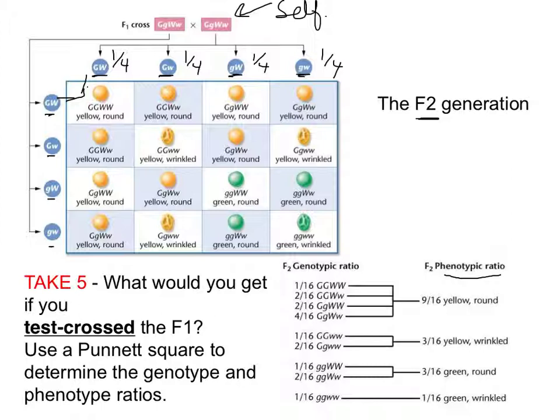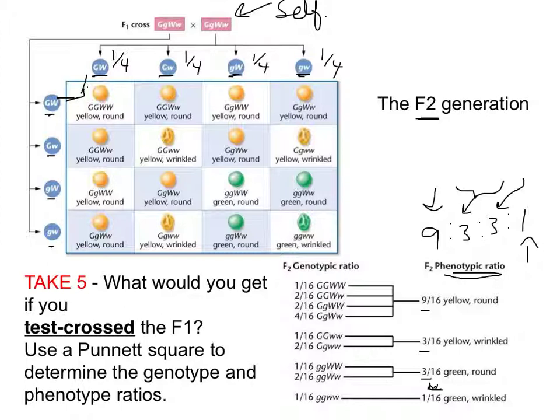What you would see phenotypically is a 9:3:3:1, okay, relationship, and this is always going to be the homozygous recessive. This is always going to be a phenotype. This is always going to be the dominant phenotype, and then these will be a mixture, right, where half of them will be the dominant phenotype for seed color and the recessive phenotype for seed shape, and the other half will be the alternate configuration.